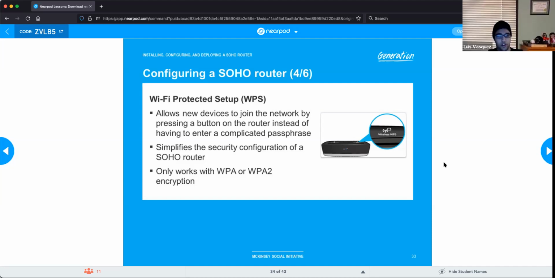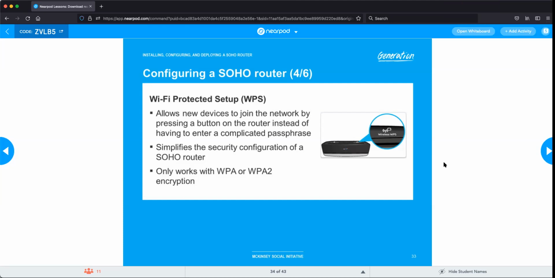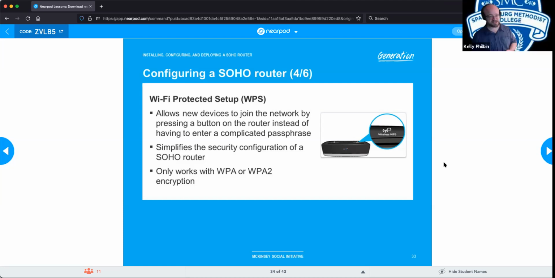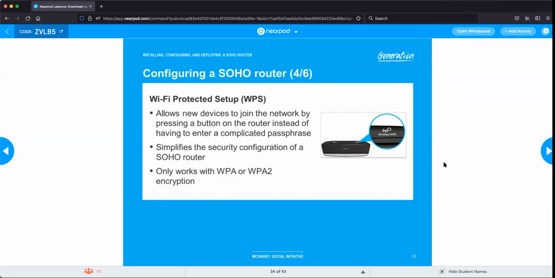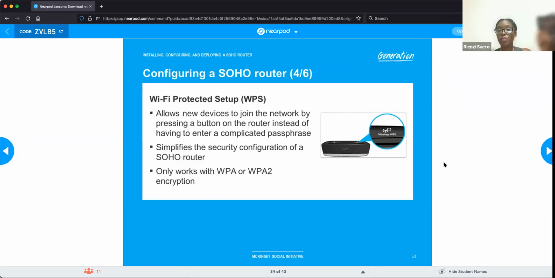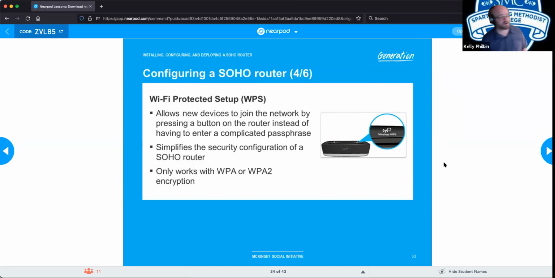How do you do that? By the button, like on the router or something? It's in the settings of the router. It should be in the settings in your router to deselect, uncheck, or unauthorize. Do you want to enable WPS? Turn it off. Yeah, that's it. Looking for that word. What you got, Rienzi? Yeah, that was going to be my question. Where do I do that? In the settings of the router, again, not on the application on your phone. You actually have to go into the manual settings.